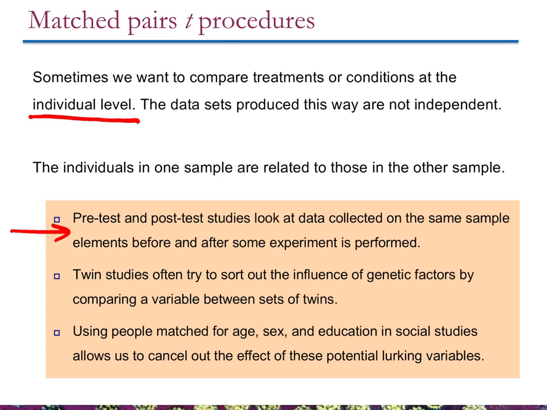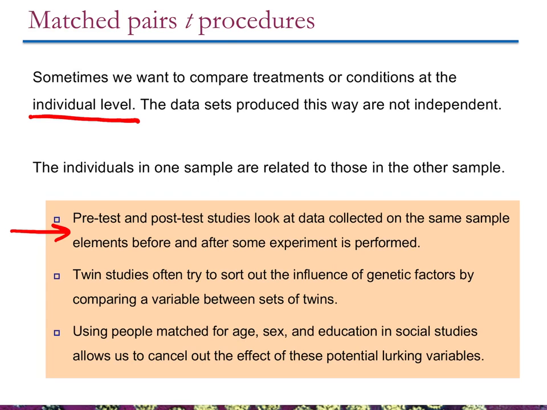So for example, in my Bio 1530 class, I give the students a pre-test at the beginning of the semester, and that tells me what they know coming into the class. We go through the semester, then at the very end of the semester, I give them the exact same exam as a post-test, and so now I have two scores for each student, a pre-test and a post-test score. Those two scores for each student are matched. So for student A, those two scores are matched. They're not independent because they're linked in the sense that they are for the same subject or the same student.